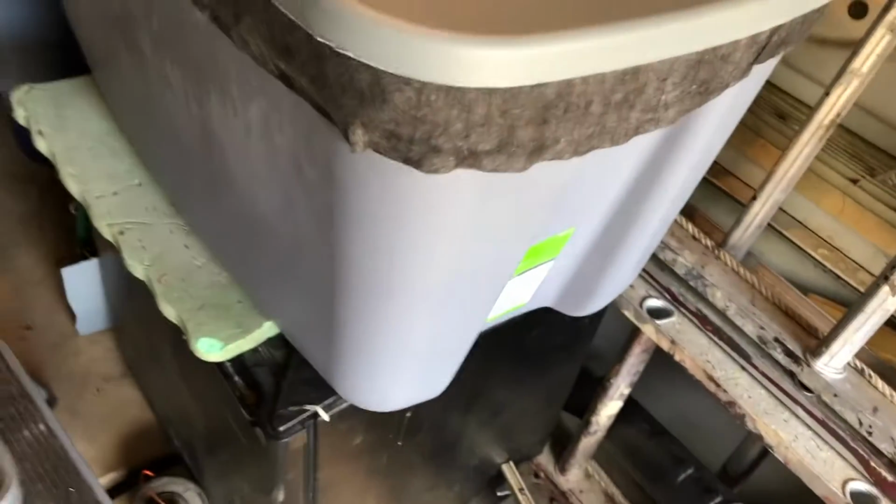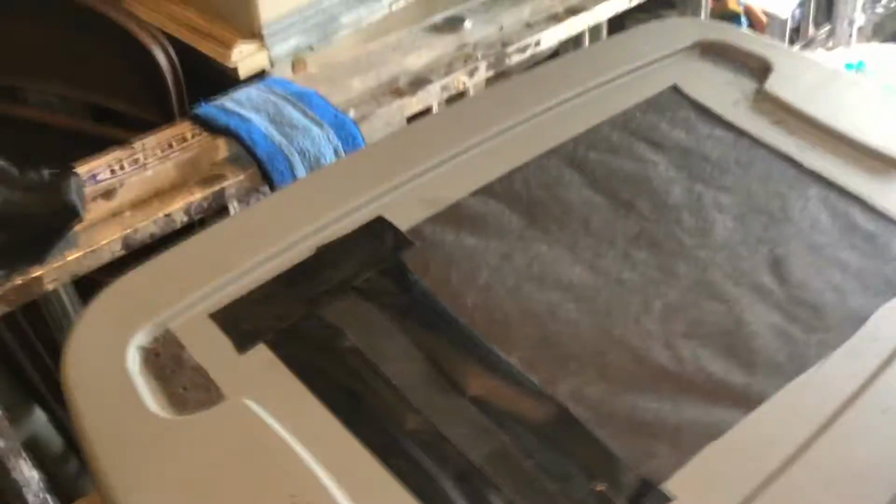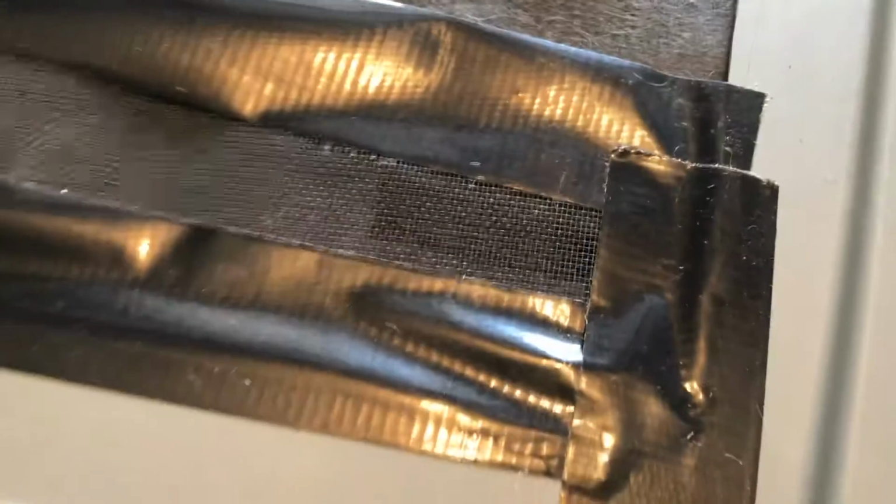So I punched holes in the fabric, and that didn't seem to be enough. So then I decided to cut out this whole big piece. I put a piece of fabric in place of what I cut out, and then I put the screen here, because even with the fabric in the summertime and the garage door being closed, it still felt warm. I would feel steam coming from the bin when I opened it. So I basically cut out a hole in the fabric, and I had to put mesh over it again to keep things out. But this actually allows it to breathe a lot better. Since then, the bin has been doing great. It was the best thing I could have done.